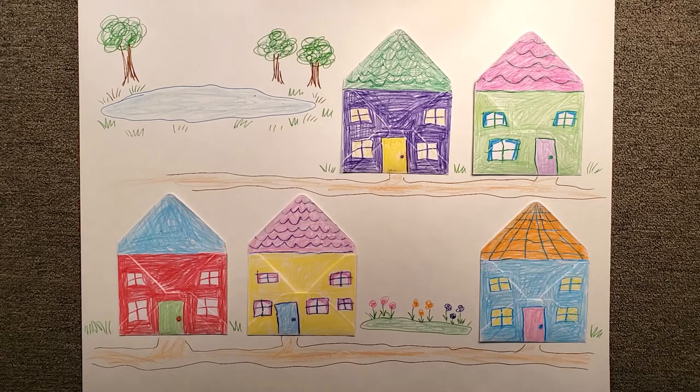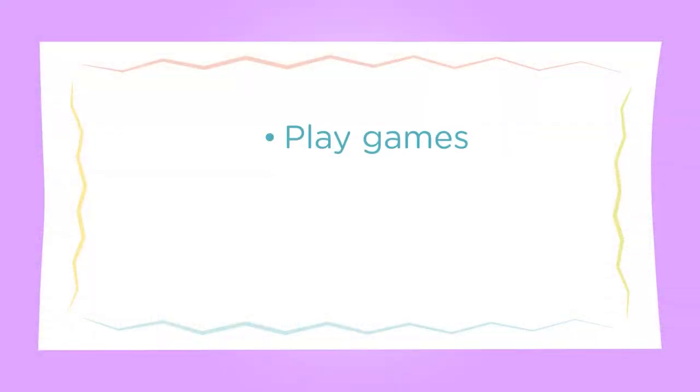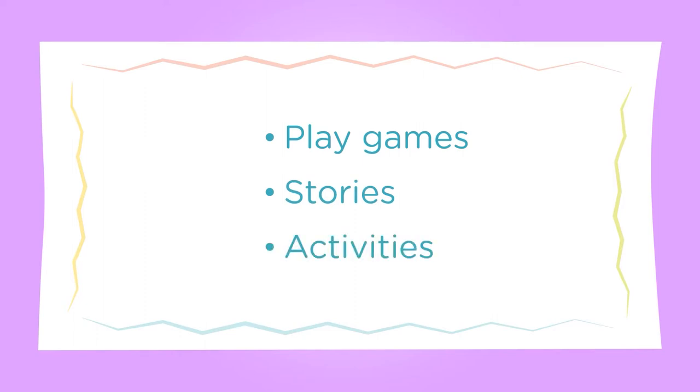Now that the Envelope Village is done, it can be used to play some fun interactive games, to tell stories, and do activities. Check them out in the playlist.